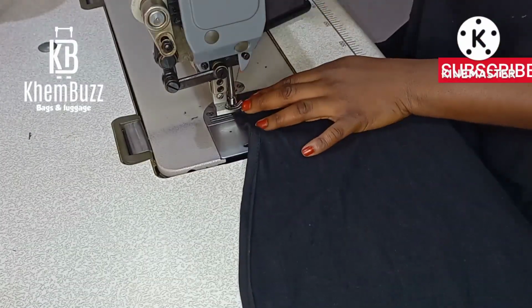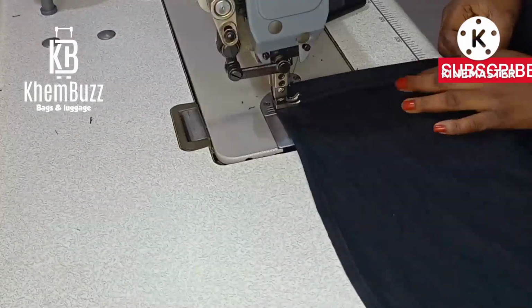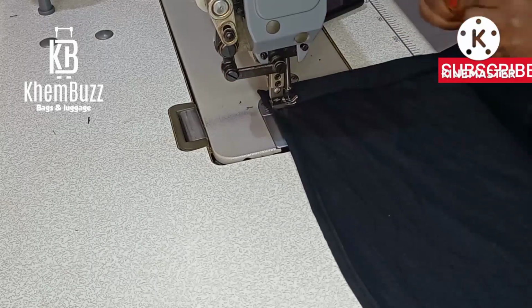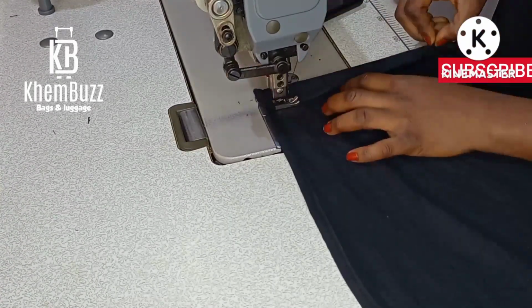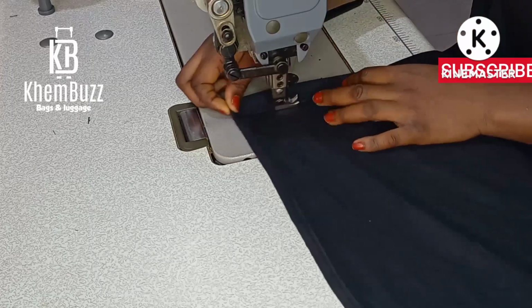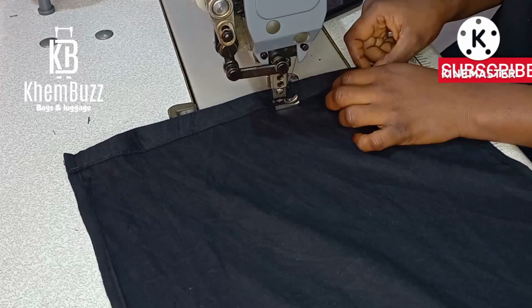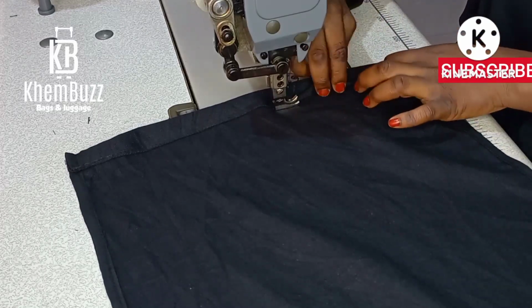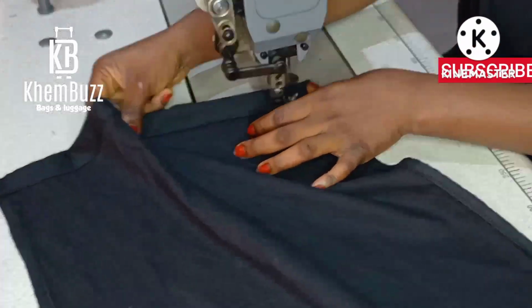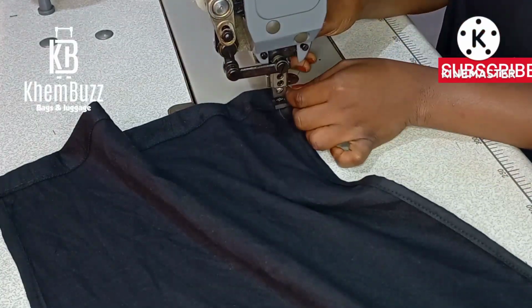Guys, I'm taping it, so I'm just going to take a measurement of 1 inch, just like the way I did the previous one. So I'll just fold it, make sure it is 1 inch where my rope will be, and then I'm just going to stitch it straight down. I'm going to be doing this on both sides, up and down of the bag.